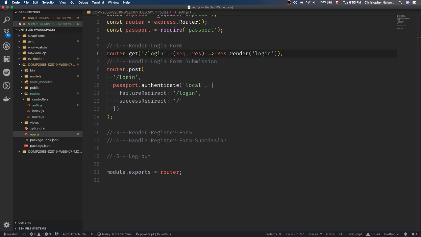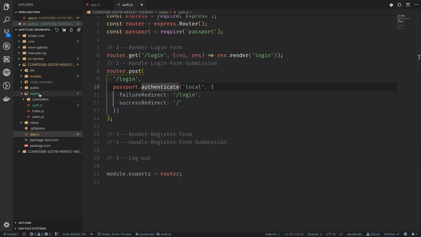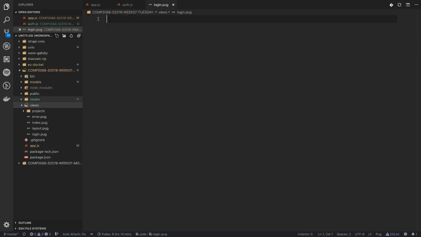So inside of your application, unless you're using my credentials for Mongo Atlas, you actually will not have any users in your database, so you won't be able to log in with anyone. But that's probably a good thing to test, because if you somehow manage to log in, something's not working. So if we throw in our login form, we can create a new view file under our views folder called login.pug. And this is where our form will be.